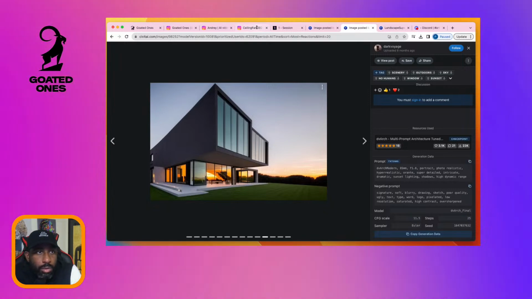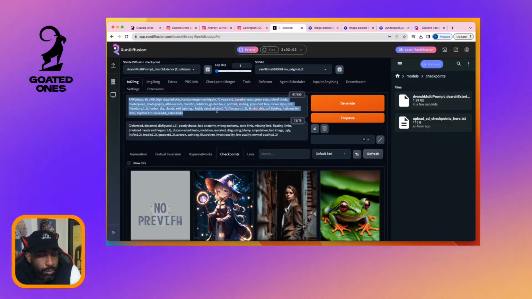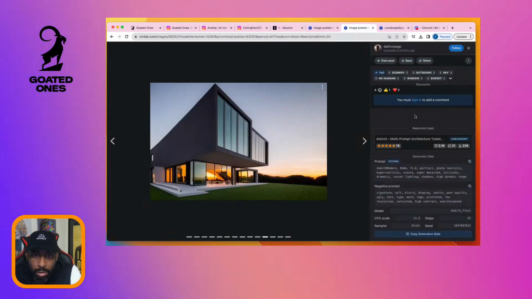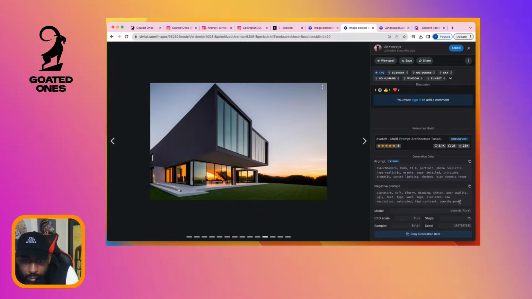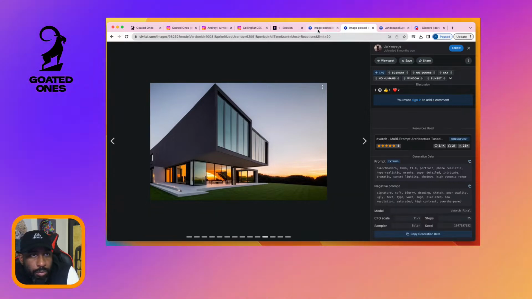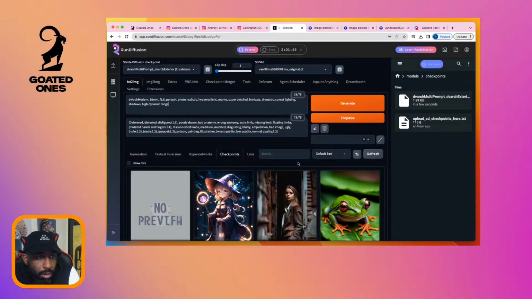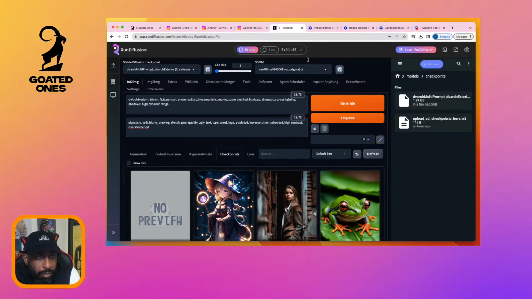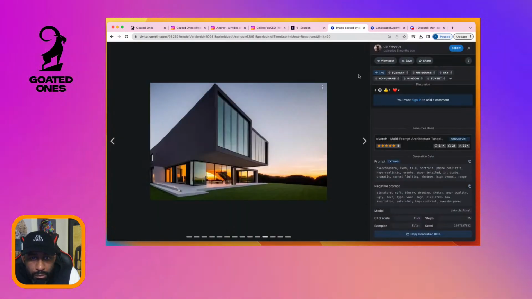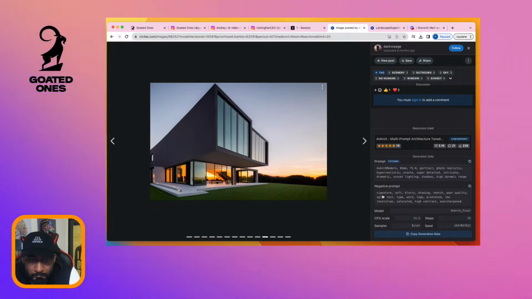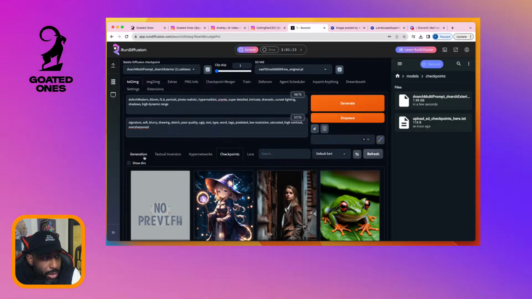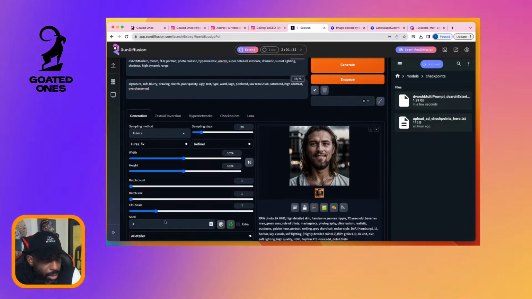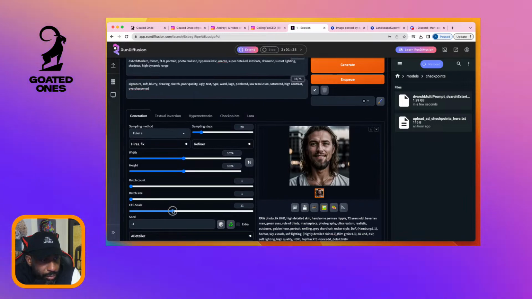Take this prompt. I'm going to try this. The negative: no text type. Okay, we'll take their word for it that you need that. And now the model is obviously that one. CFG scale. I actually don't know what that is. If somebody knows, let me know. He said 11.5.